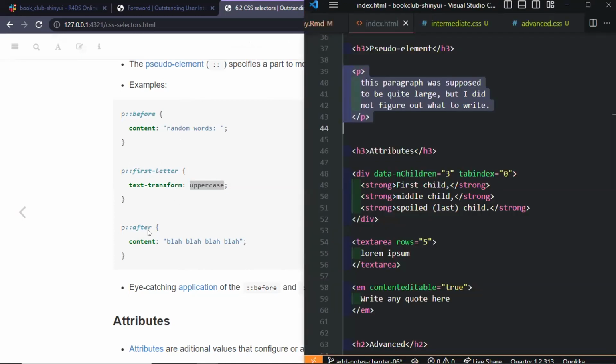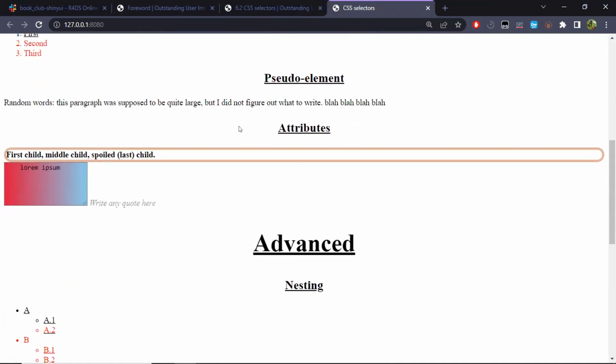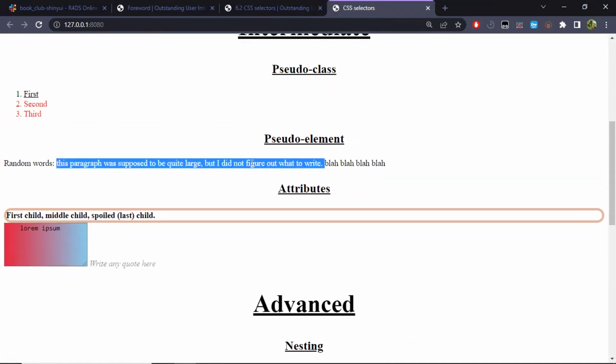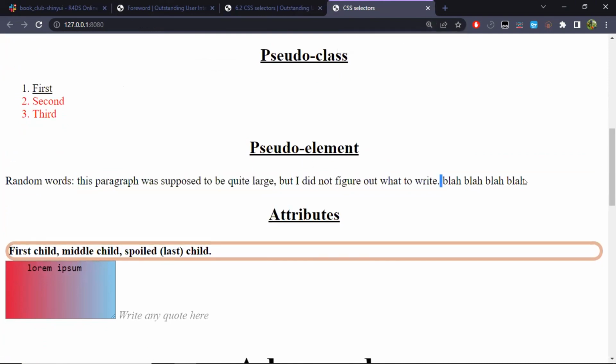And at the end of the paragraph, we simply add this other string. So the outcome we can see right here. It was the initial paragraph, this was the after, this was the before. And again, the first letter, this R, got uppercase.